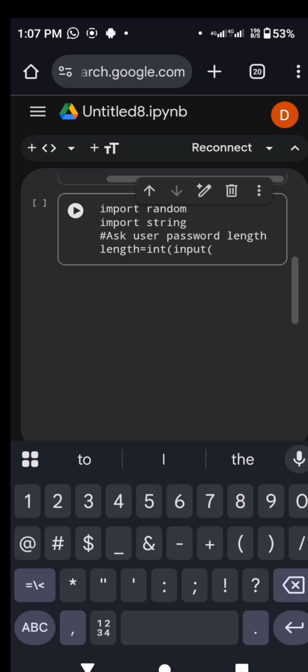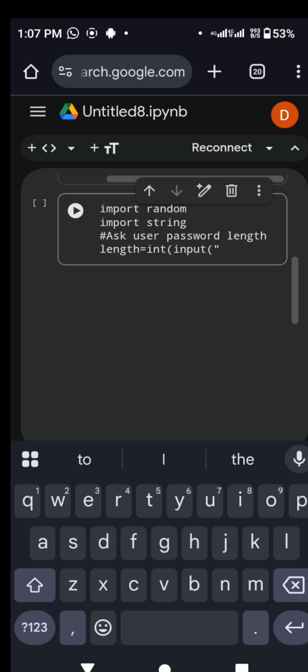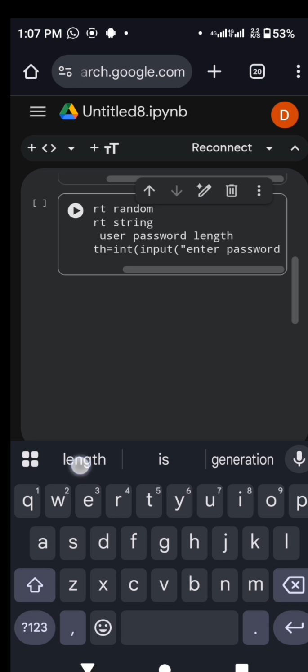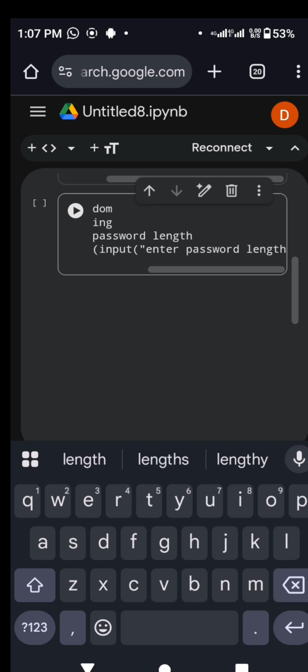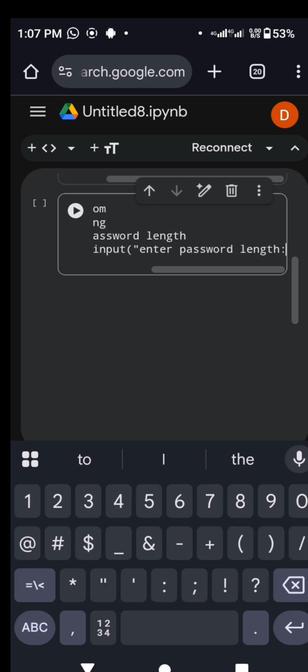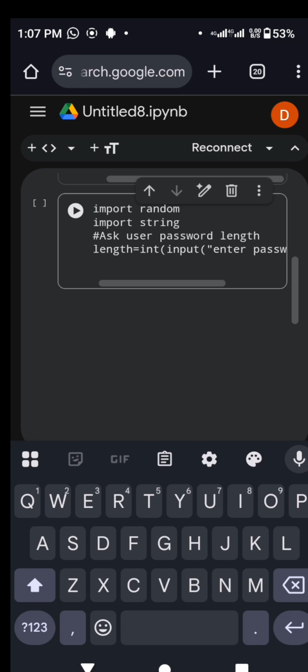After we open the brackets, we type: enter the password length. Most websites require this.